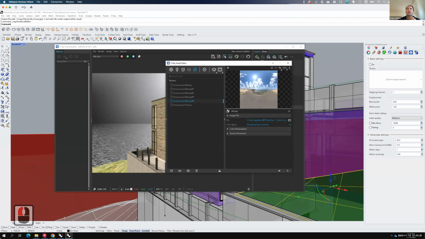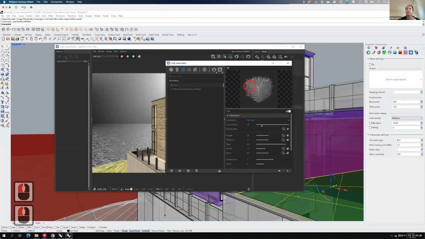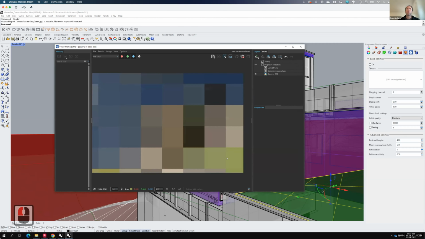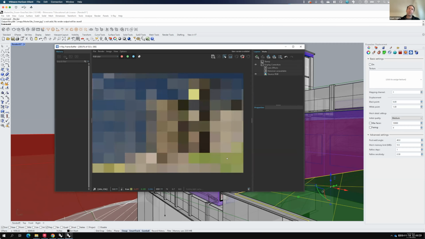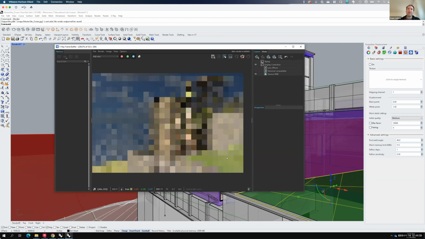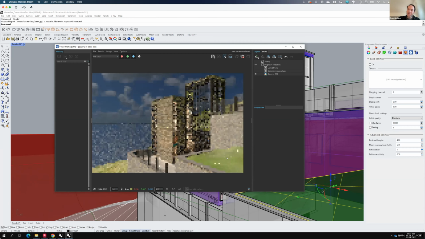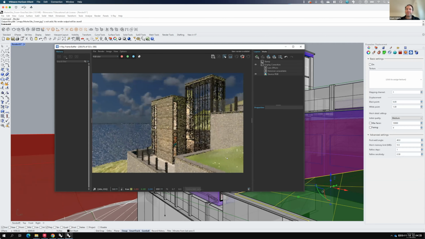All right, let's go back to my fur. Let's go at 100, and then we'll try to render again. If this one doesn't turn out, I won't make you sit and watch me keep doing it over and over again. I will figure out what the settings are on my own time, and then I'll send you a message and let you know what the settings were for it, because it should be working better.